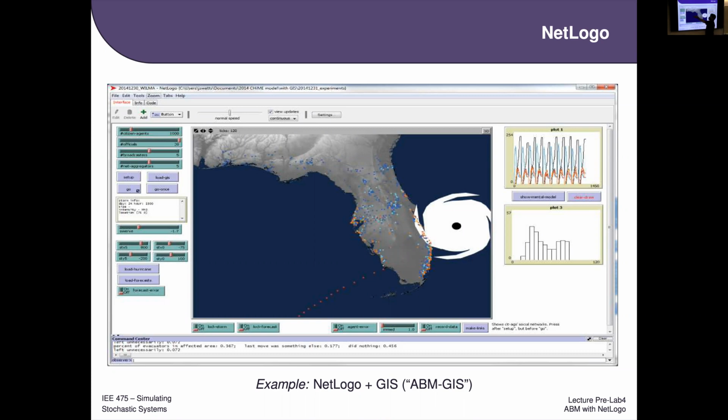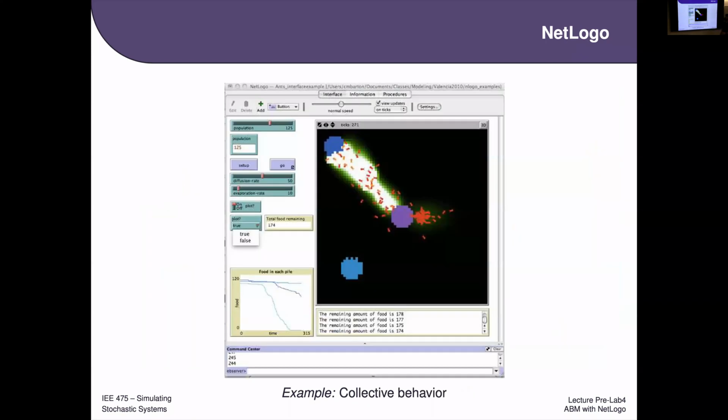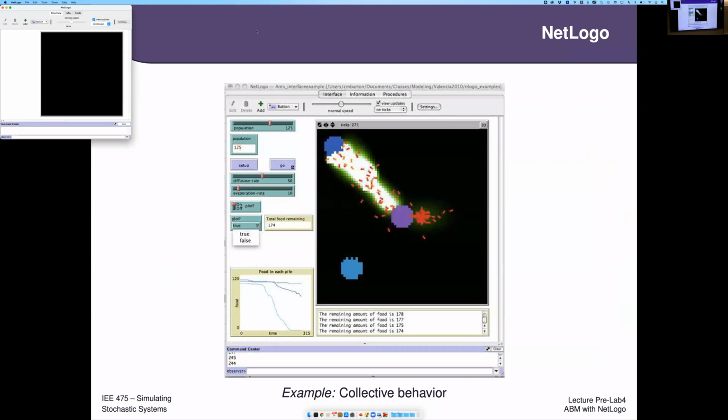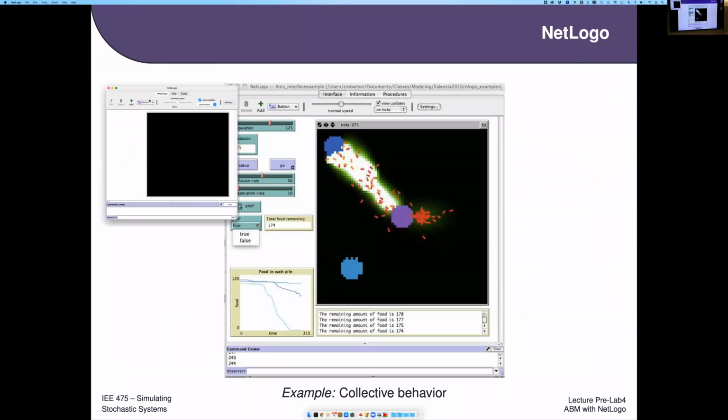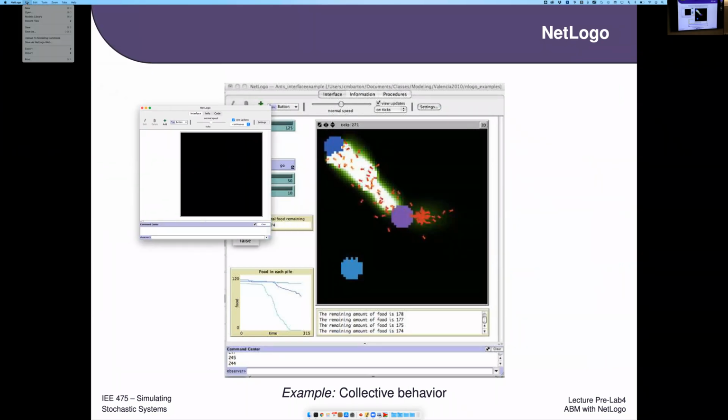This is actual, I think, GIS data that they loaded in on Florida. They may not have highways and everything drawn in here, but I think the agents are moving around actual transportation networks inside Florida. You can do things that look a little bit more cartoony. This is a stock example inside NetLogo. I probably could open this up. I'm just afraid that at the default resolution for this projector it's not going to look great, but let me see if I can open it up.